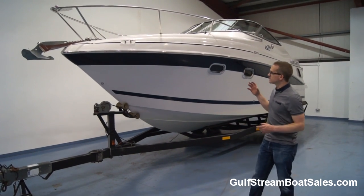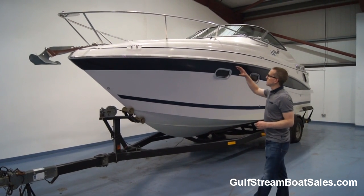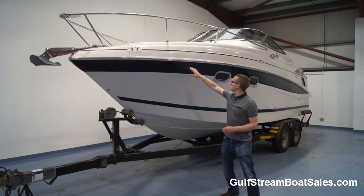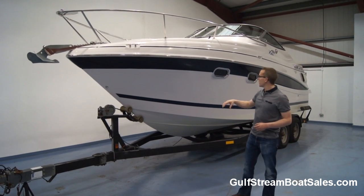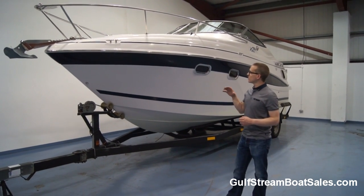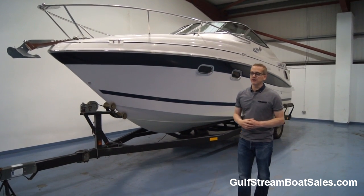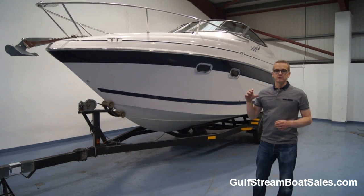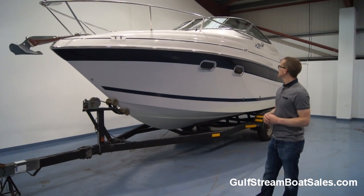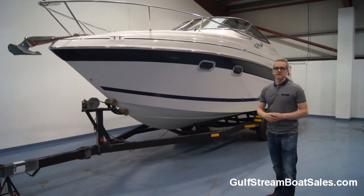The first thing you notice about this boat is the richness of the look. It's a really stunning looking boat with a very deep blue colour band. You've got colour-coded pinstriping both above and below the rub rail, and there's lots of chrome offsetting that colour scheme — chrome rub rail insert, chrome badges, Four Winds badges. It's a really striking, powerful sort of stance that mimics the classic American powerboat look. At the same time it crams lots of space into the hull — a proper sports cruiser with four berths, two separate cabins and a separate heads compartment downstairs.